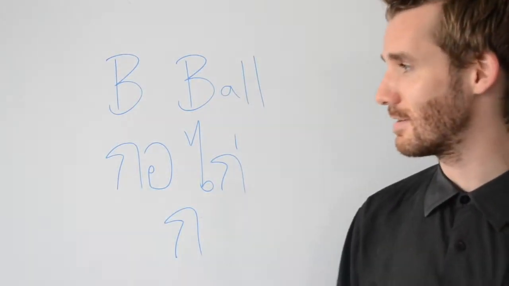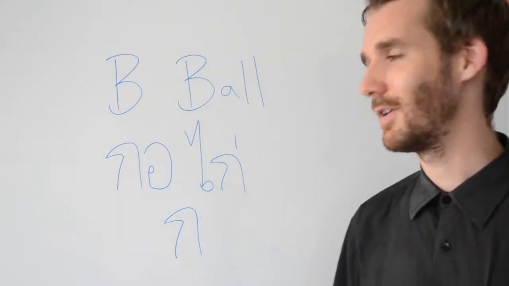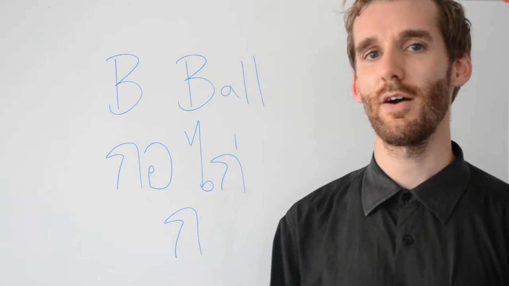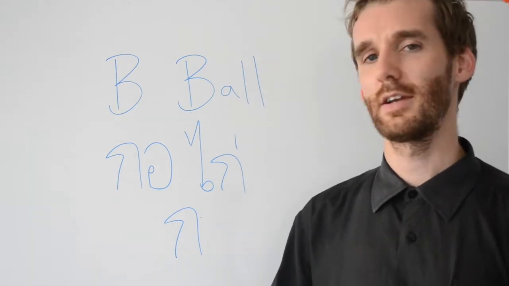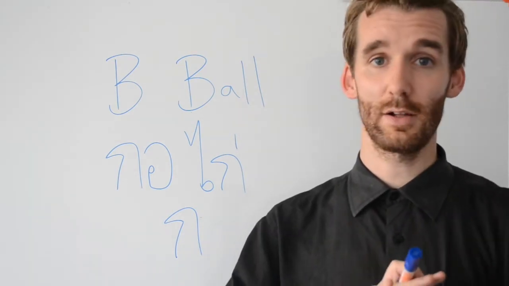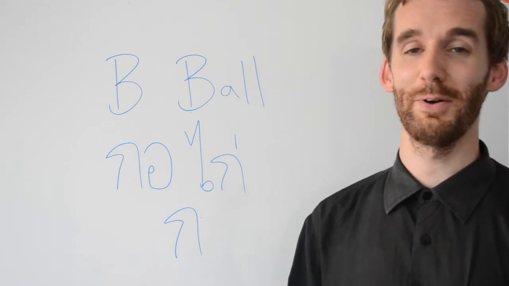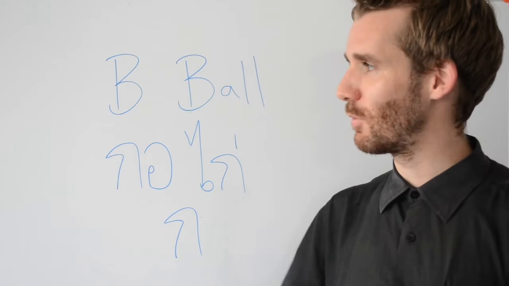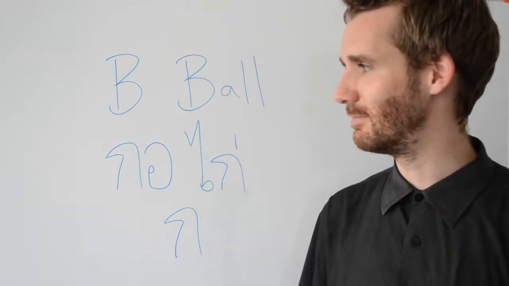In today's lesson, which I don't know that I'd really call it a lesson, we're just going to be doing an intro to the Thai alphabet. There's 44 characters in the Thai alphabet, not including the 32 vowels that we learned in a previous video. So there's a lot to memorize, which we will get to, little by little.